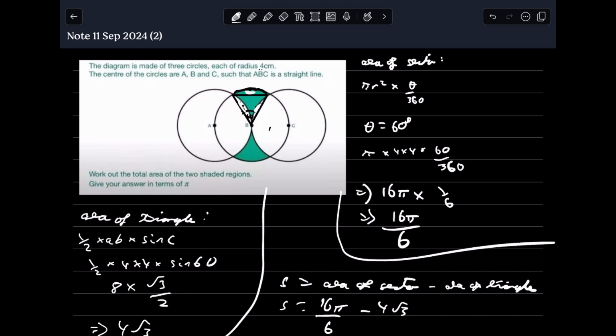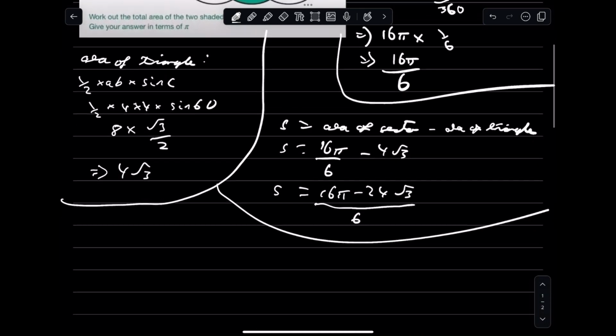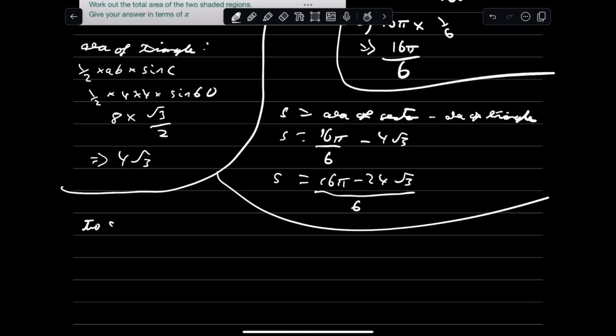Therefore, we can calculate one of the shaded regions by getting the area of the sector, which we already have, and then minusing S twice, because we already know S, and all these three sections are equal. Okay, to shaded region. Okay, so obviously we've got 2. So we can just multiply this expression by 2 to not forget doing it later.